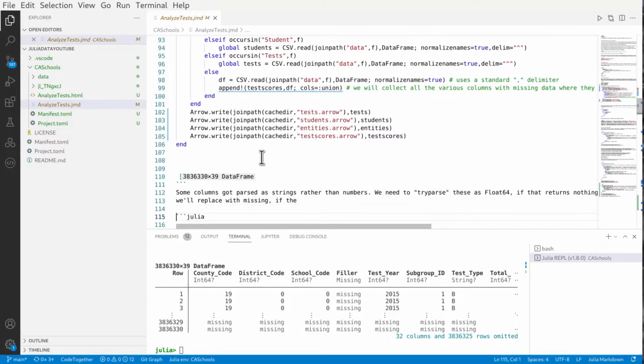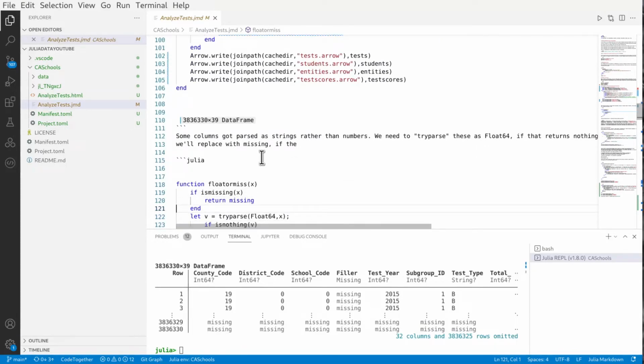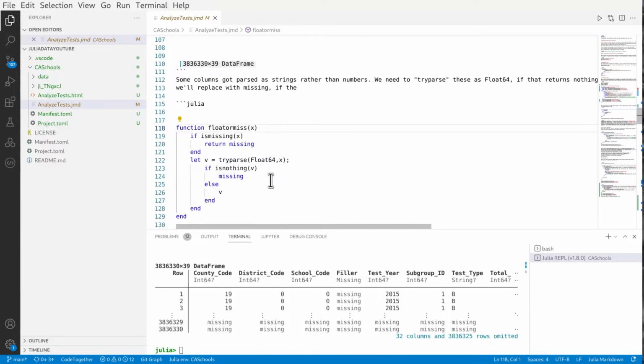Okay, so basically we've gotten to the point. One last thing, one of these columns that we care about gets parsed as a string, but it's actually really numbers. It's scores for the students. And so it can be either numbers or missing values.